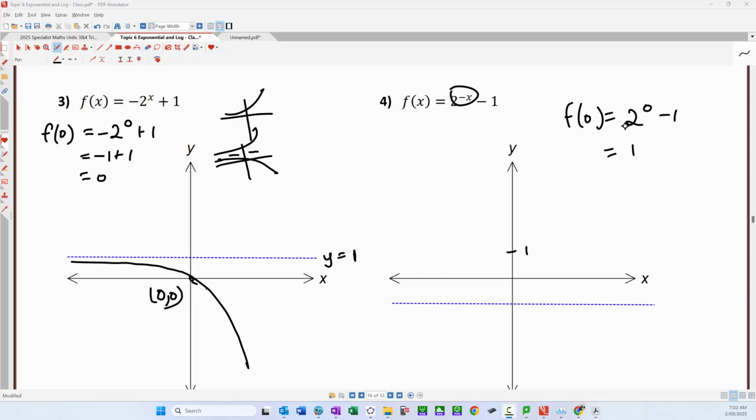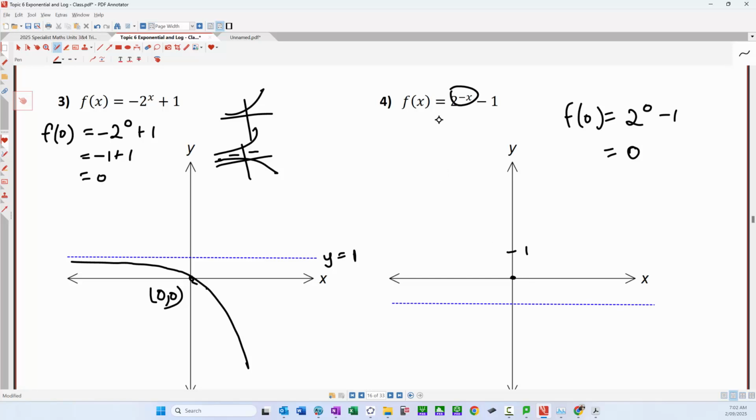Okay, yeah, I knew something was going wrong there. Absolute rocket scientist here. 2 to the 0 is 1. 1 take away 1. No one is to hear of this. 1 take away 1 is in fact 0. All right. Now, typically we'd then draw it like this. Okay. We need to understand what's happening here. Okay. And what's going to happen is that the graph actually goes like this.